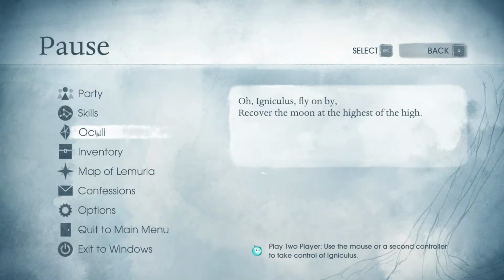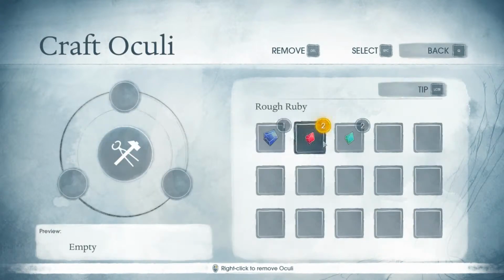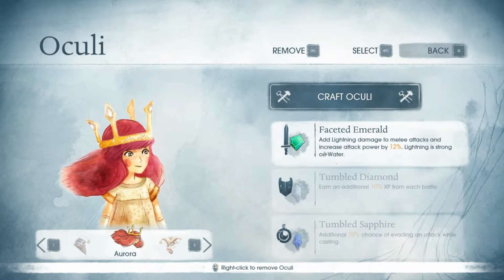Then you have the oculi. This is very similar to the Diablo 2's Horadric Cube. So, for example, if you take 3 of the same type of gem, you get the same type of gem, but 1 category better, like this. This is the higher version of this one. No, actually, it's 2 versions higher. And you can then equip those to one of their 3 slots that you have for different bonuses.